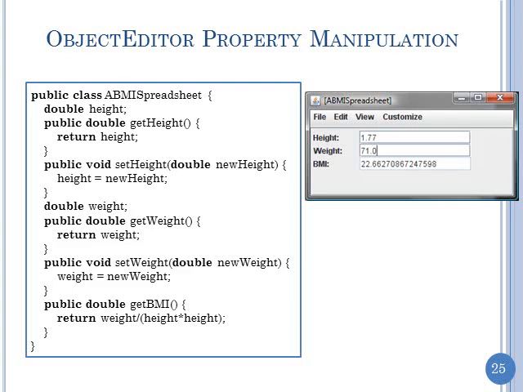It could scan through the program, or it could use something called reflection, where the compiler has created data structures that can be used at runtime by ObjectEditor. So it somehow figures out what the methods are, and from those it figures out what the properties are. For each property, it creates a slot. It knows the name of the property.